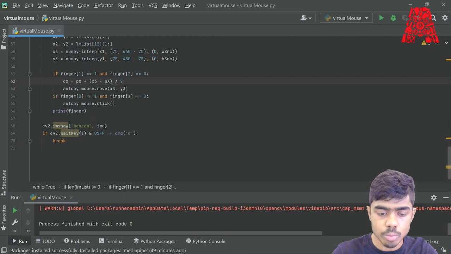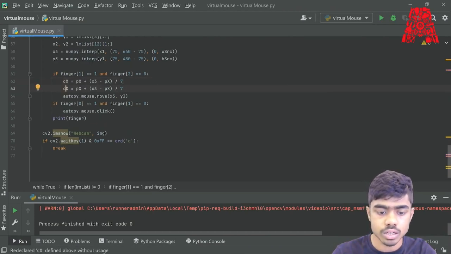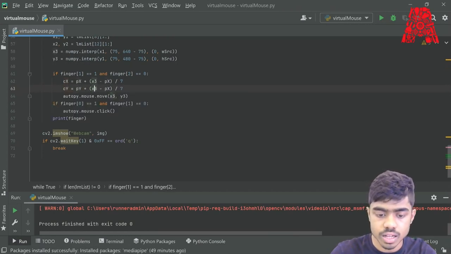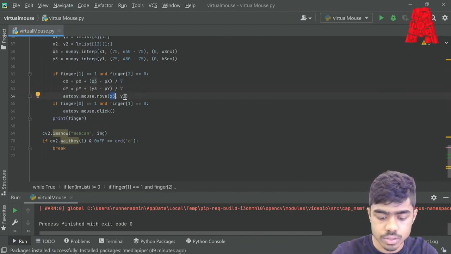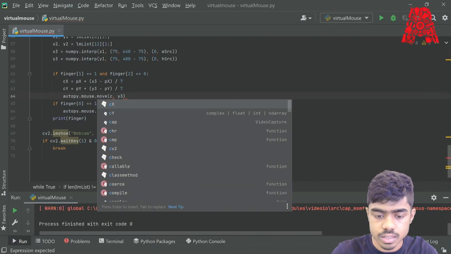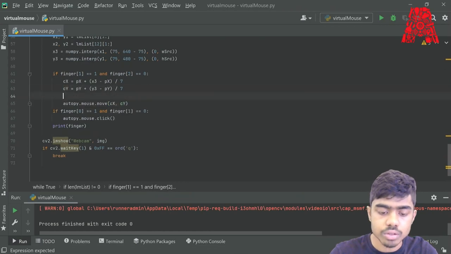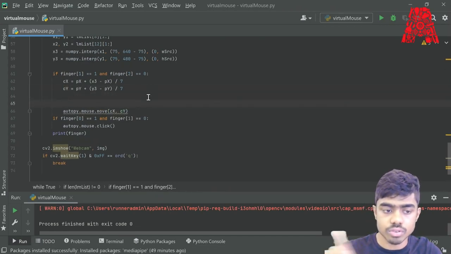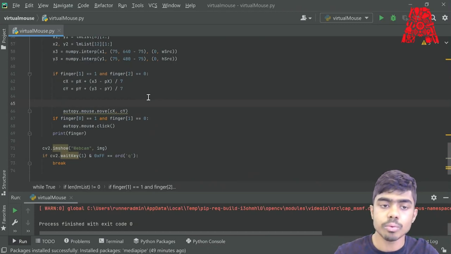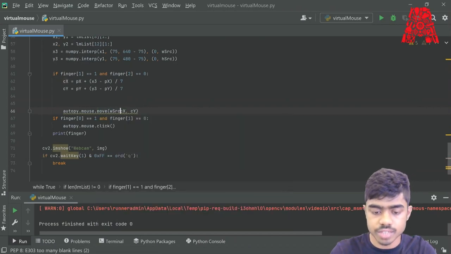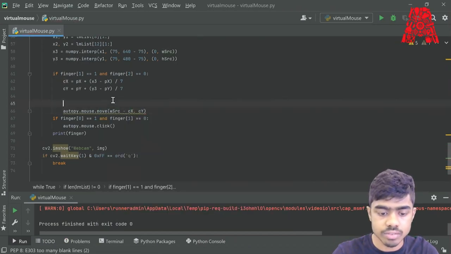And then all we can do is just copy that line down and change this to the current Y value, previous Y value, Y3 value, and previous Y value. And instead of feeding our X3 and Y3, we feed our CX and our CY values. One more thing to note is that when I move right, it moves right as well, and it's not quite intuitive. So we want to invert that. To invert it, all we have to do is take our window screen width and minus that from our X value. So now the function will be slightly inverted.